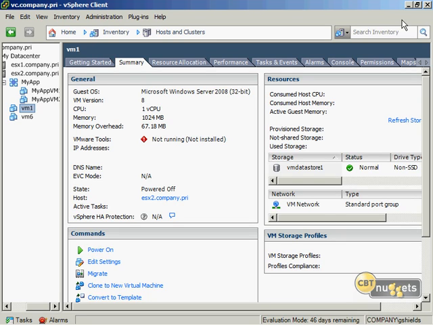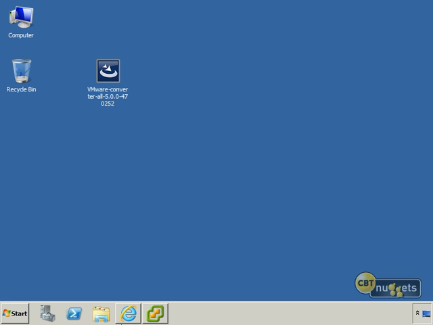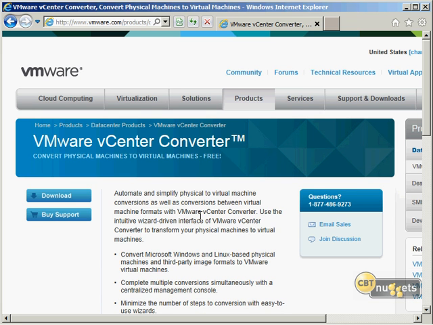Now, there are some situations, however, where you're going to have existing physical assets. Right? You've got an existing physical server. You've got a server that's already virtualized, but it's on some other platform, for example. And what you need to do is actually convert that machine from its old format, whether physical or on the other platform, to a version or something that vCenter can support. And this is what the vCenter Converter tool can do. And vCenter Converter is a separate download.